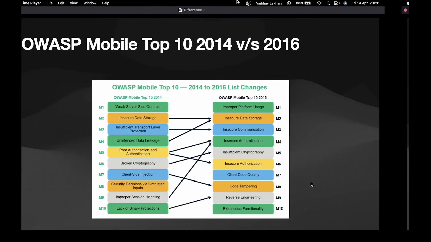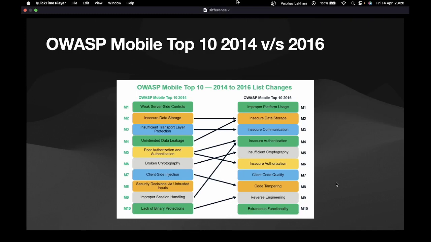So let me just pull up the slide, and over here, as you can see, I've listed down the OWASP 2014 version and the OWASP 2016 version, and these arrow marks basically show you what is the difference between them. So let's go through OWASP Top 10 2016 because that is a very recent one and one should understand that. For mobile applications, the notation is something different. It's not categorized as A. For mobile applications, it is categorized as M. So you will be finding M1, M2, M3 up till M10.